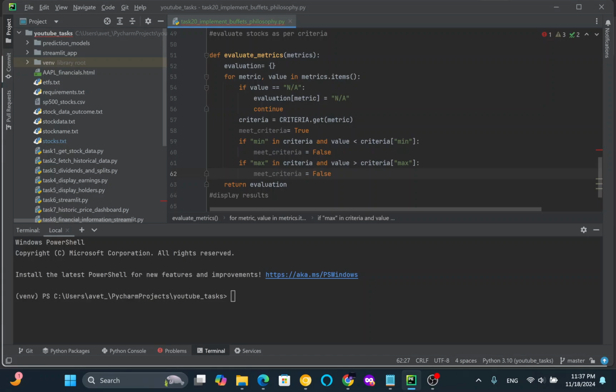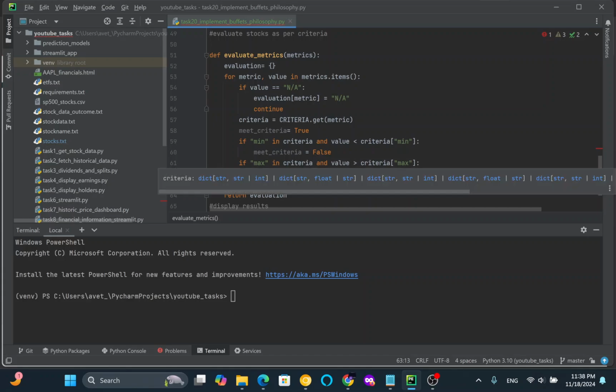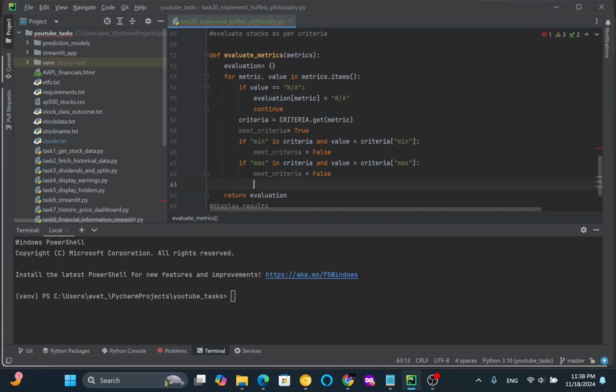And now it's the time for a magic trick to place all these above-mentioned validation points into action and set a rule to consider if the metric passes the threshold or not. So evaluation metric equals pass if meet_criteria, else it will be fail.